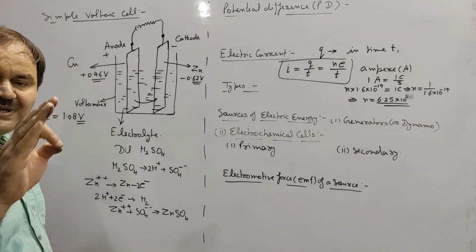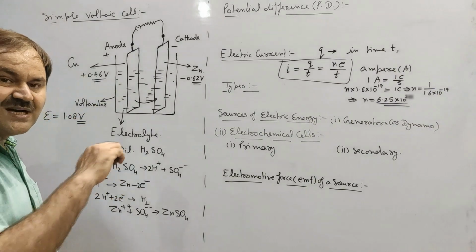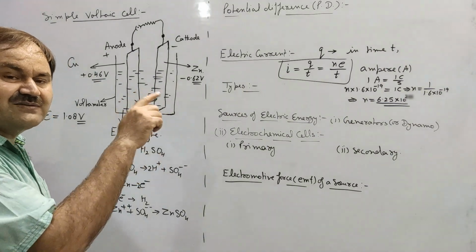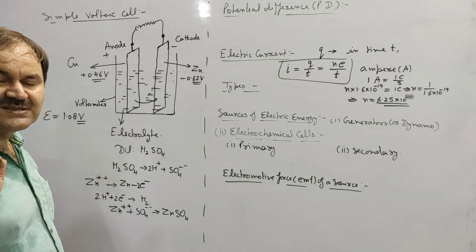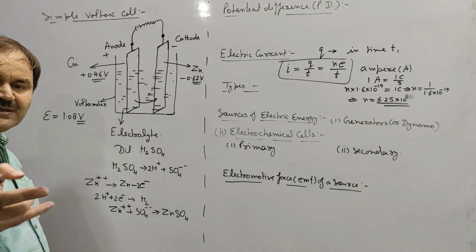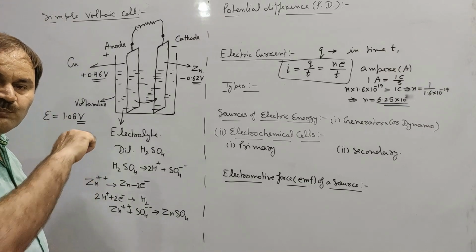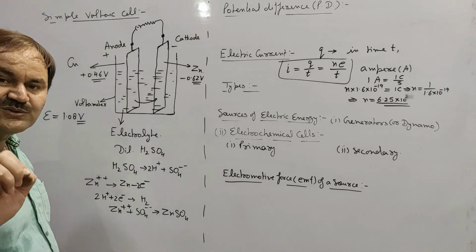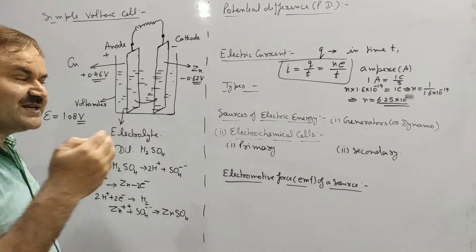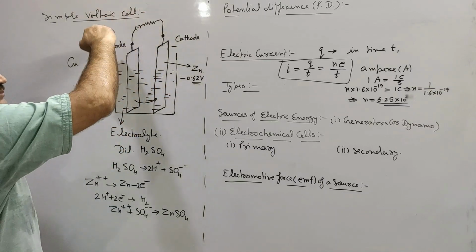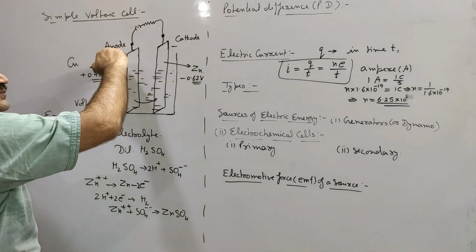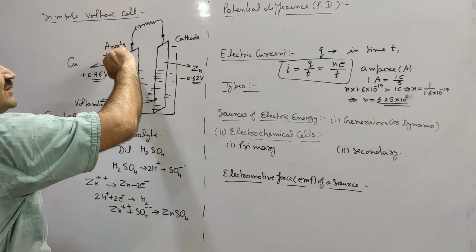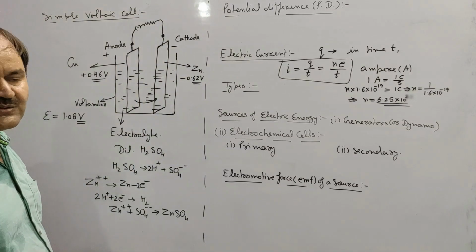Then the conventional direction only tells us about the direction in which positive charge would have moved if it were free to move within the circuit. It means electronic current and conventional current are both directed in opposite directions, even though their magnitudes are equal. If the electrons are moving from negative to positive charge, we will say that positive charge is moving from positive to negative electrode.